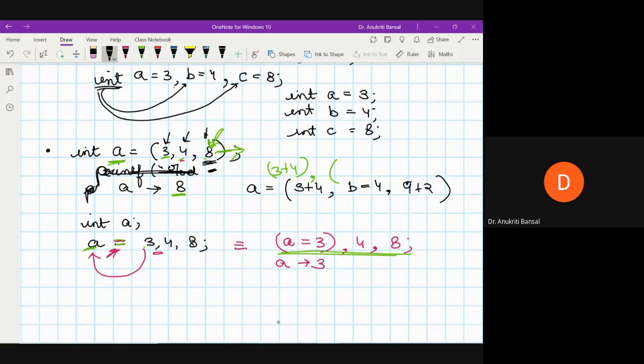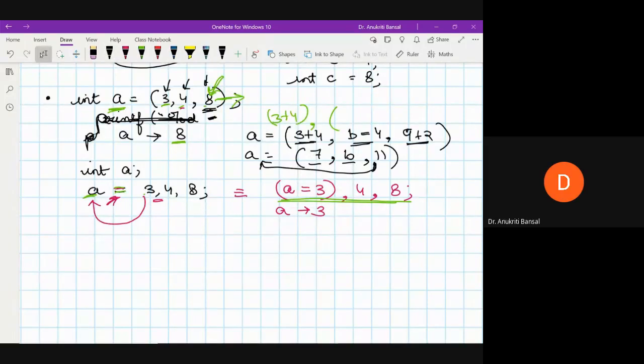अब इसमें क्या हुआ? This assignment operator has higher precedence, this also has higher precedence, addition, and here this has higher precedence. So first I will get 7, comma B, B is 4, and 11. So it will evaluate these and reject everything and return the rightmost expression. So A will get 11. Okay. Ma'am, will we need to... Value will be used and remaining will be rejected.